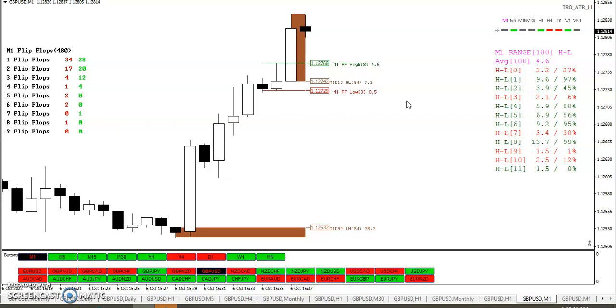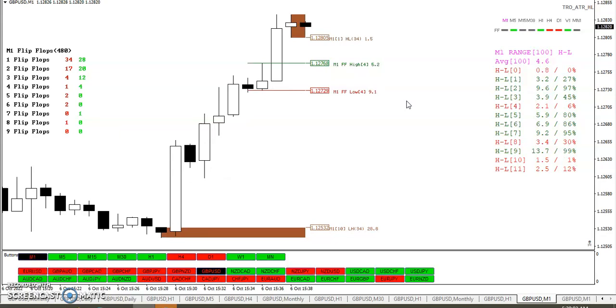I mean, I'm up a lot of pips right now. I'm going to say, you know what, maybe it's time to get out and just hold on to my profits. Or maybe I say, you know what, this thing's starting to retract off of that big run a little bit and starting to go towards the edge of that box again. Maybe it's time to get out for that reason. And we talked yesterday about stacking on. Maybe this is a place that, once it becomes obvious it's going to continue up, maybe this is a place to stack on.